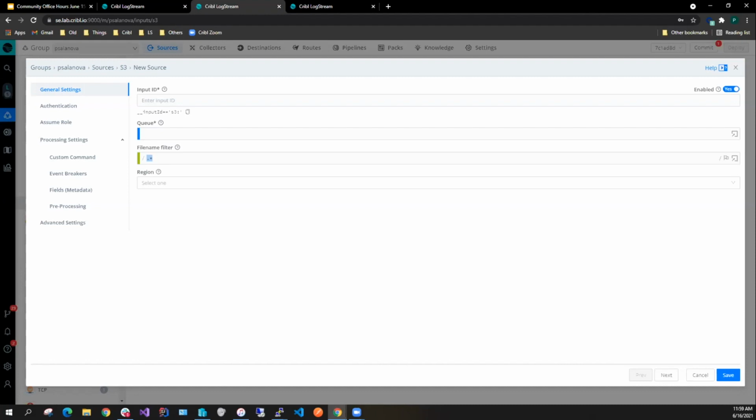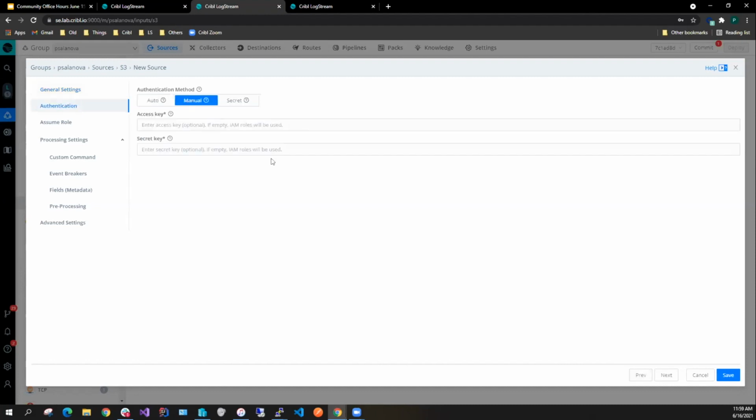So auto or manual? There's assume role that's here, and there's auto, secret. Yeah, these three methods right there, as well as assume role. And auto would be as if you have Logstream in an EC2 instance within the same account, right? And then you assign an EC2 service role to that EC2 instance. And then it should have the permissions to read the SQS queues in the S3 bucket in question. He has set up assume role for AWS TA. Can we use the same secret key and access ID for this one?